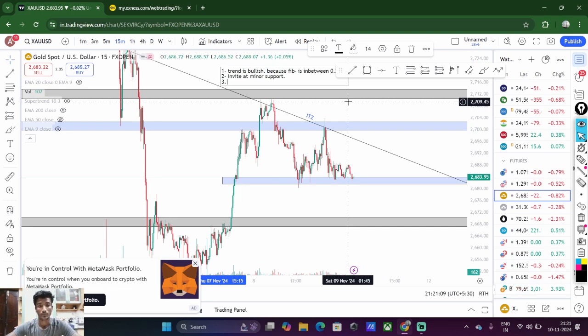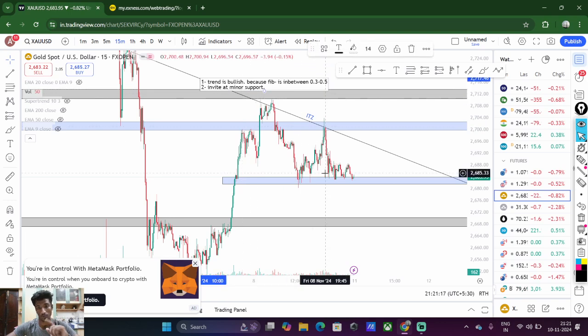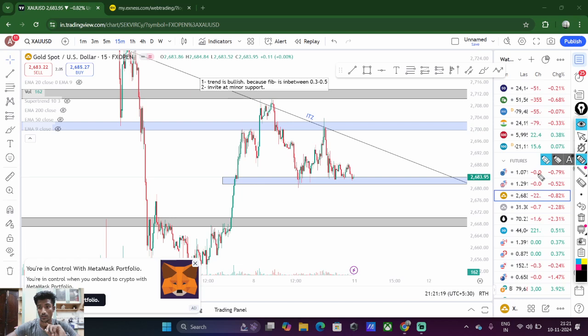Before reversing, there occur two types of formations. One, it breaks down, retests, and then goes up. Or it breaks down and halts, with multiple retests. So, breakdown and halt. After breaking down, it is waiting for the retailers to enter. It is giving you an invitation: I am going to fall, come down, I am still not fallen, I am going to fall, come down, come down, and short me. That is not a good sign.